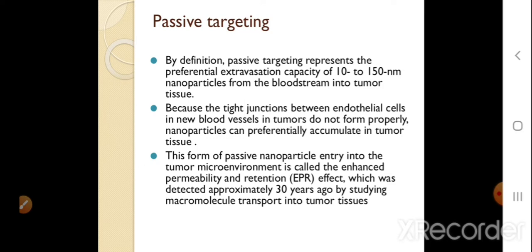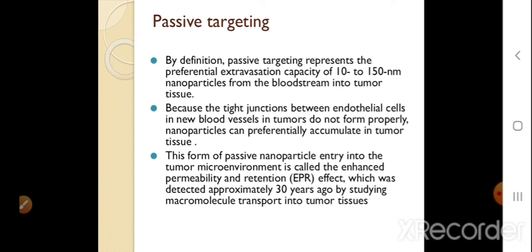The rapidly dividing tumor tissues, as we know, the uncontrolled division progresses during the development of a tumor. So, during this uncontrolled differentiation, one major process, angiogenesis, occurs. That is the formation of newer blood vessels, but they are not organized properly in your newly divided cells. So what happens? This leads to the effect called the EPR.